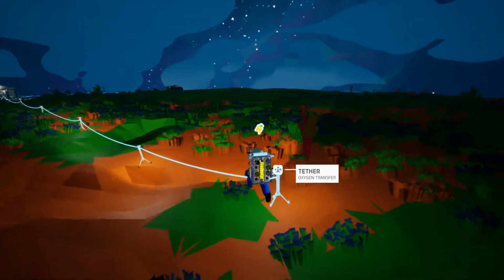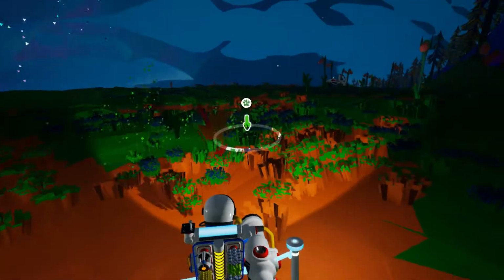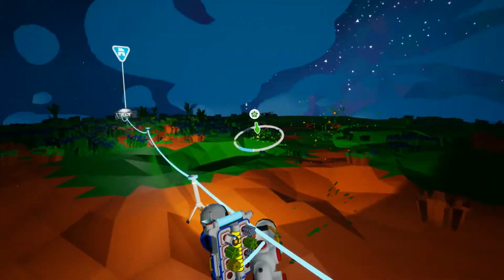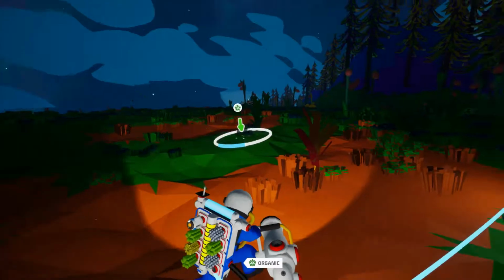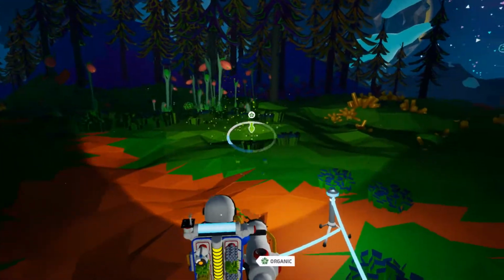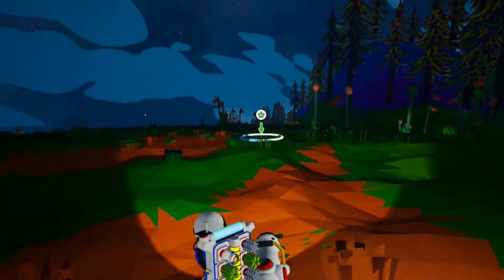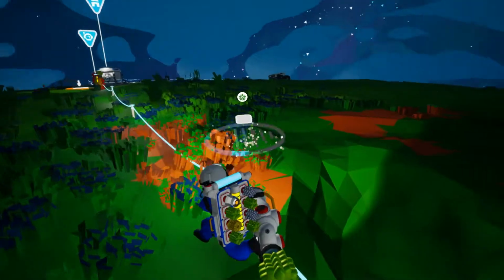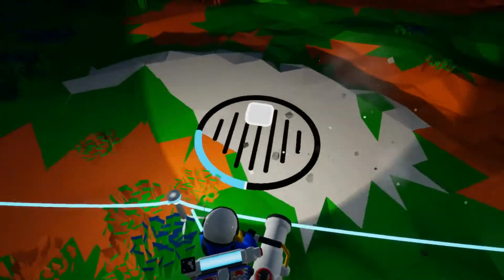Well done. Right, now if I mine a little bit of this ground, you see, I'm getting rid of all of these little plants. Try mine. There we go. I'd say that's probably good enough. And then you can either flatten out the ground. So see, this ground's quite flat. I can either flatten it out, and look, I'm building.